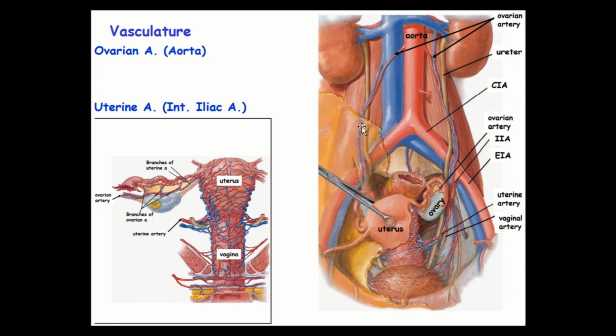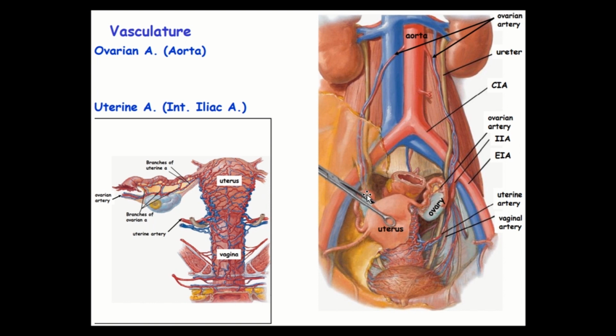It then crosses the inlet of the pelvis and then travels down inside the suspensory ligament of the ovary, which, as discussed, is nothing but a double fold of parietal peritoneum, which is kind of pulled off from the posterior body wall because of the vessels which are being dragged down by the ovary into the pelvic cavity. So the suspensory ligament is a double fold of peritoneum which contains these vessels going to the ovary or coming from the ovary. The ovarian artery then enters the broad ligament of the uterus.